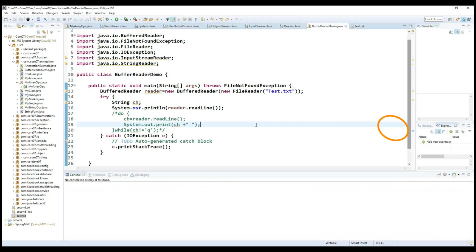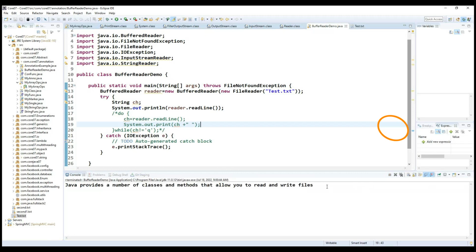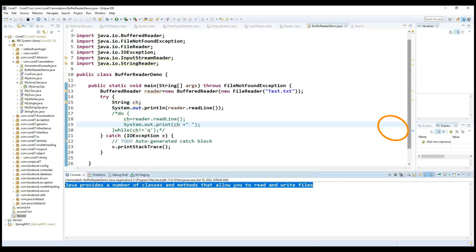But observe carefully: with the help of this readLine, we can load all the information as a string.